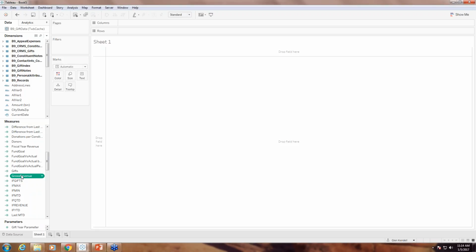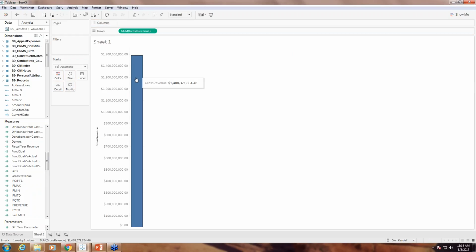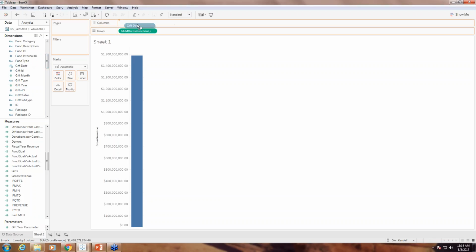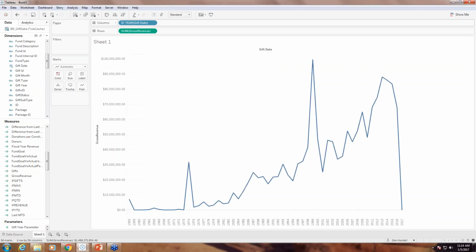Gross revenue, in this case, is just a field that refers to the amount of gifts coming in the door. I'm going to pull that over here into my rows. You can just drag and drop. And on this side, I'm going to find GIF date. Go to my dimensions, go to GIF date, and pull that over to columns.